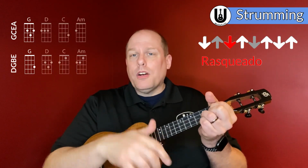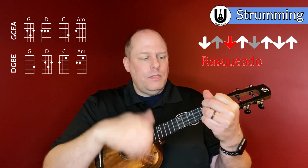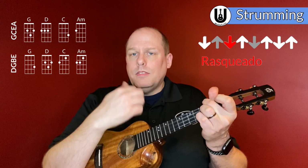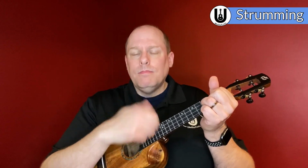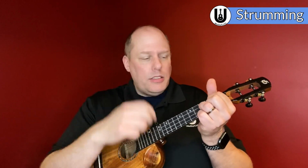And it works on all the other chords. So when it comes to these videos, what matters is strumming so that it sounds good. And these are 2 great options. Just the simple island strum, or the island strum with the rasgueado on beat 2.